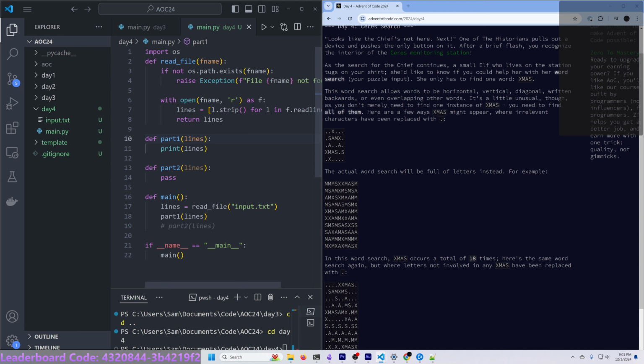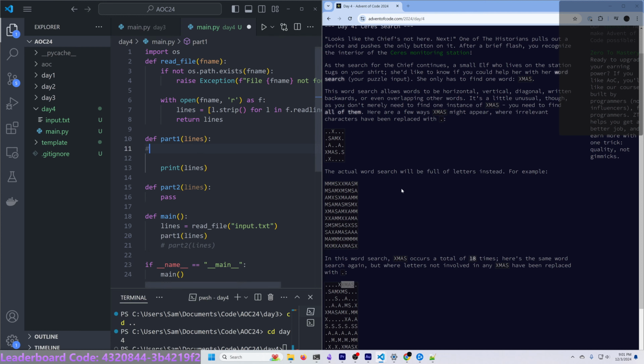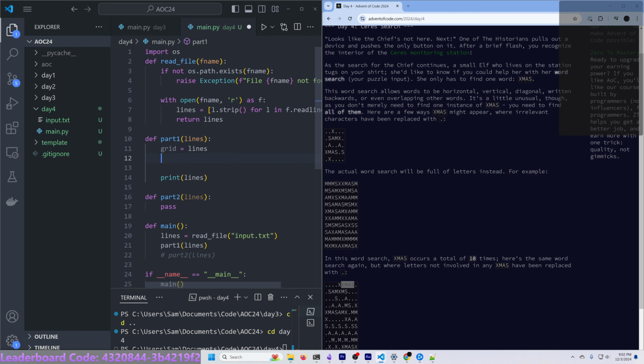This feels like, wow, I really have not done LeetCode in so long. I don't even remember how to approach these problems. I think I don't care about... I don't even really need to do BFS or DFS, because it's only going in one direction. So, okay. Lines is just going to be our grid, basically. I'm just going to call it grid to make our lives a little bit easier.